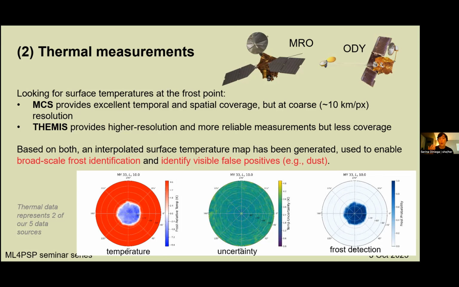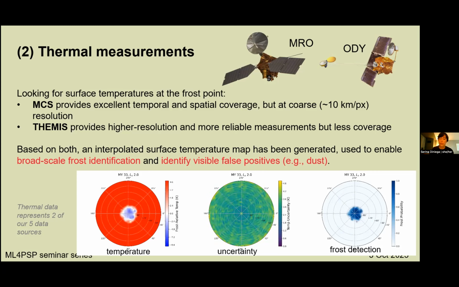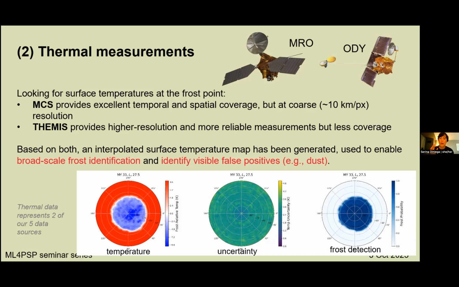That's a very good indicator, but you can have other things that uniformly cover a surface, such as if you have a lava flow field, it can be covered with dust, or even dunes and interdune areas could be covered with dust. And so just because you have that kind of more uniform albedo across the surface, that it looks like you have the same material covering it, it could be frost or dust. In this case, thermal is a key differentiator. You can't do it necessarily just with visible. So that's where the thermal really comes in, it really helps us identify some of these visible false positives, where in this case, because what we're getting with the frost is a large scale frost covering, there's a very clear difference in the likely surface temperature.